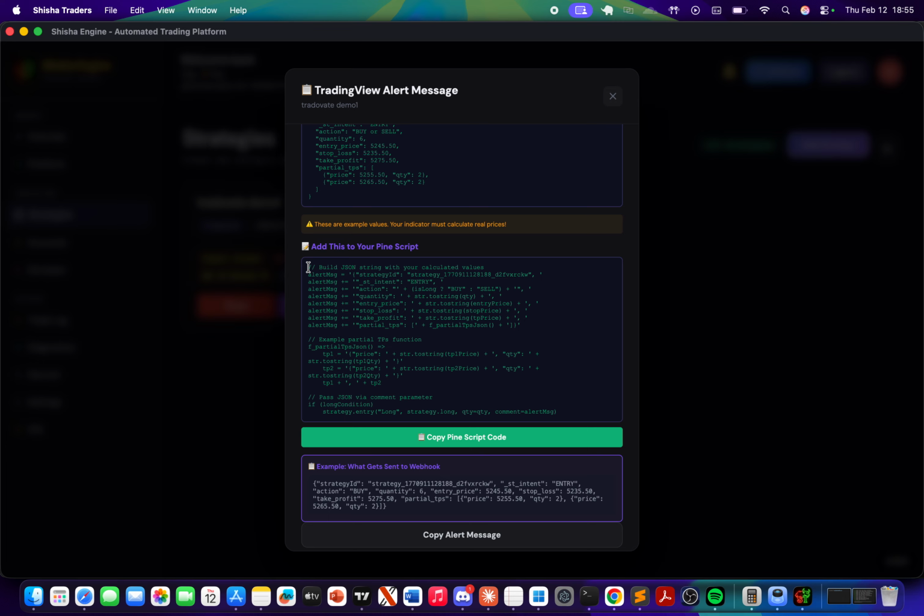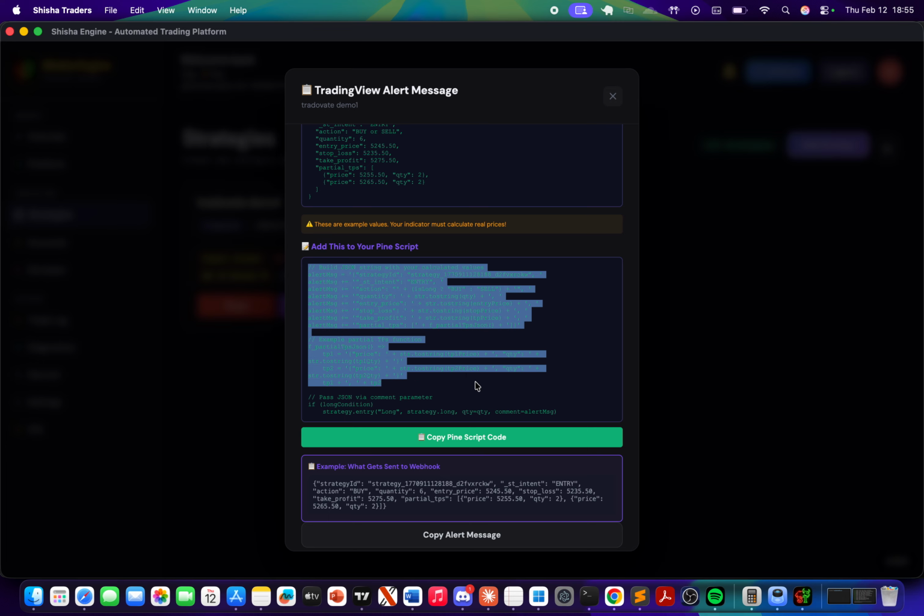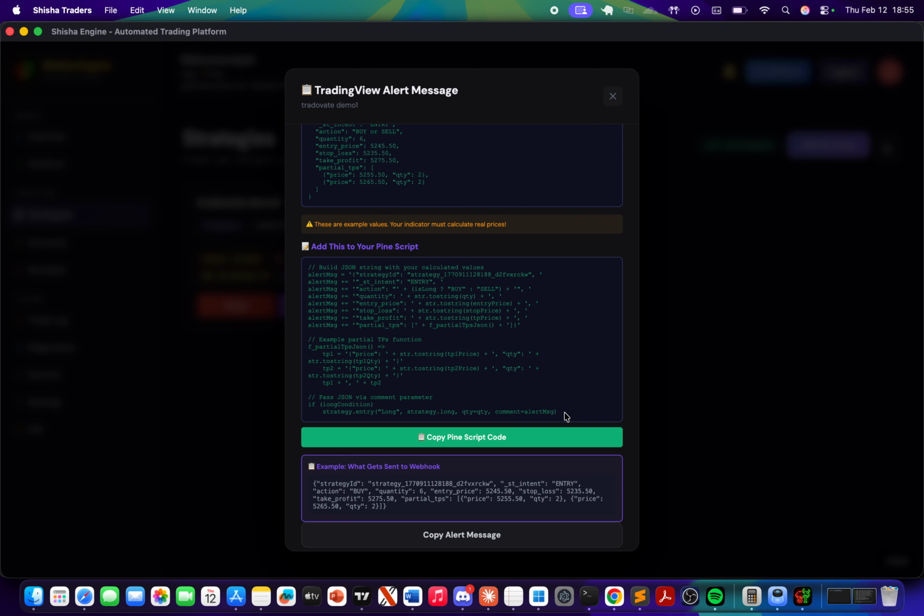You can ask LLMs, like AIs, to code this for you, or how to update your strategy with this. If you really want to use this, you can. The only difference is it will use dynamic stop loss and TPs, right? Most of you guys, like I said, all the indicators on the internet use static TPs and stop loss. They never change. Our one is very dynamic, based on the strategy, right? Sometimes you get 20 micros, sometimes you get 2 micros, sometimes you get a stop loss of whatever, right?